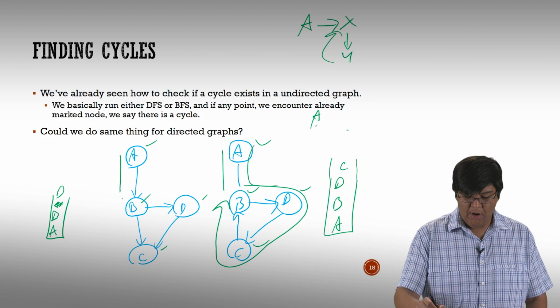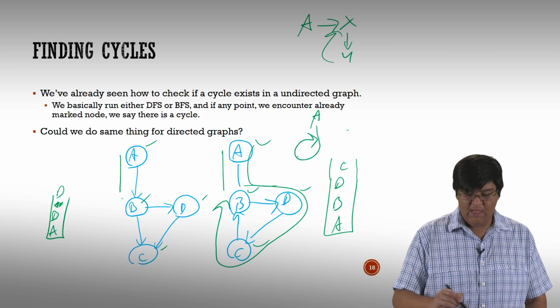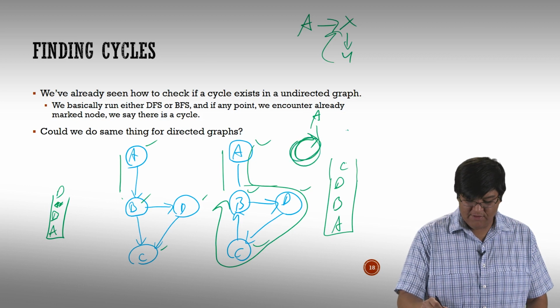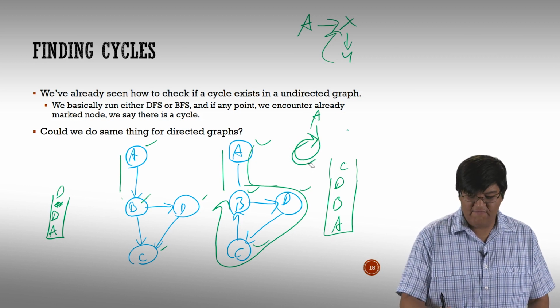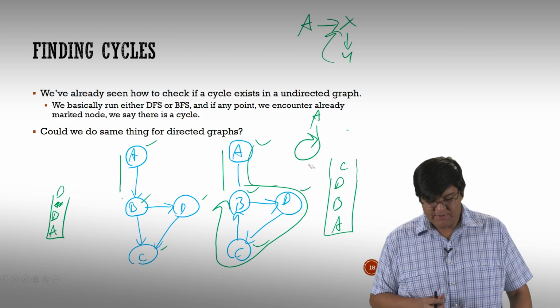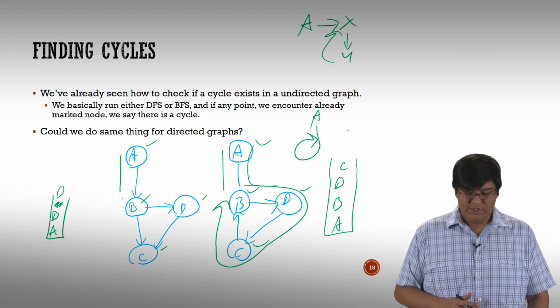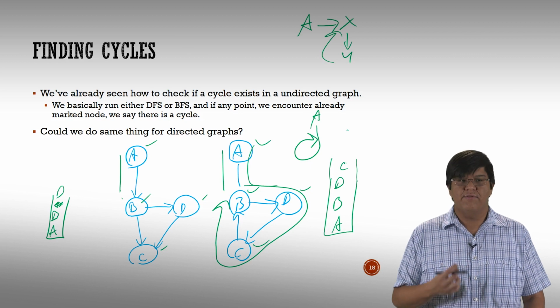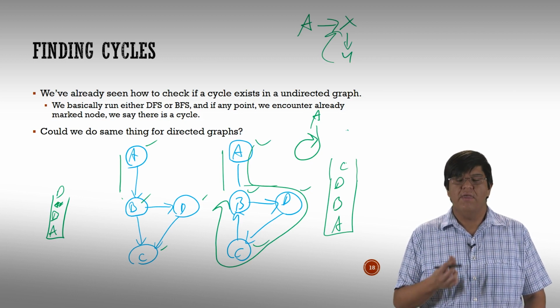I have that picture where I went exploring and I ran into myself. That's what implies there's a cycle, because now I can go like this, or just go like that indefinitely. So I have hit a cycle. That's going to be our rule. We want to check to see, do we collide with ourselves? If we do collide with ourselves, then it is indeed a cycle. So that's going to be our expanded rule for finding a cycle in a directed graph.